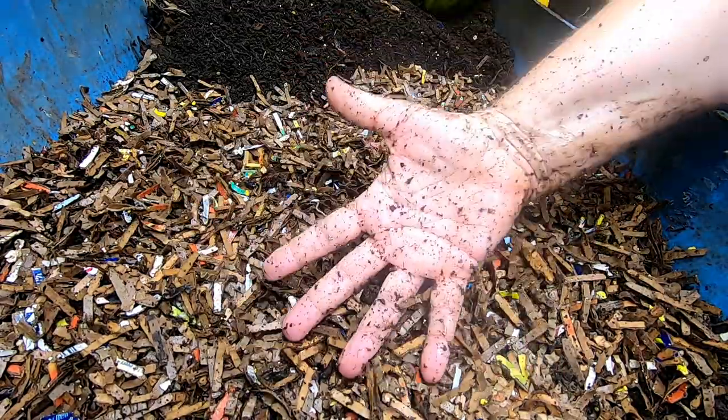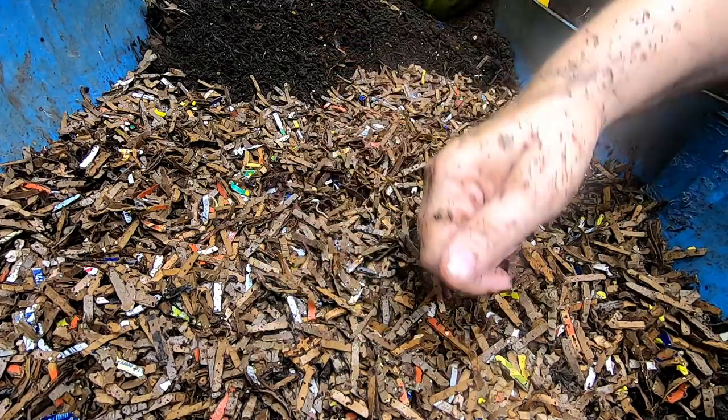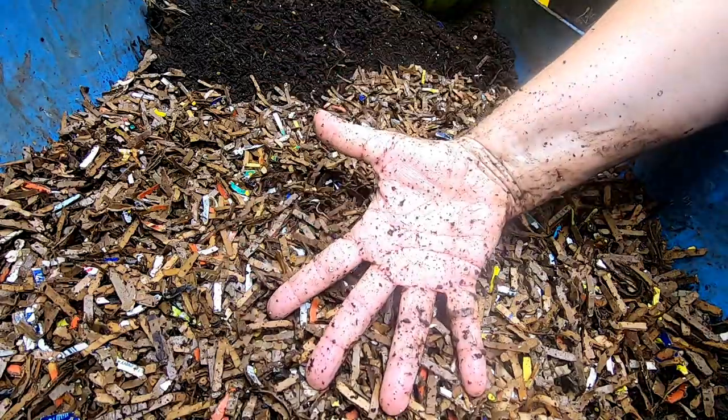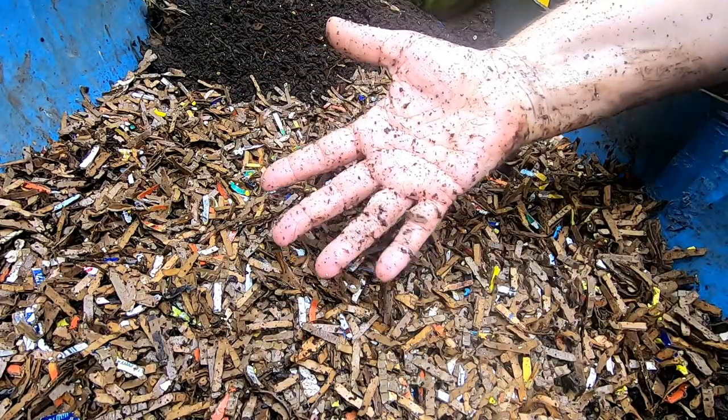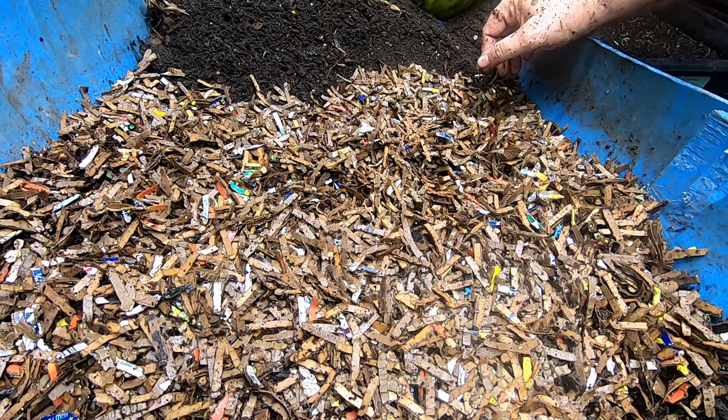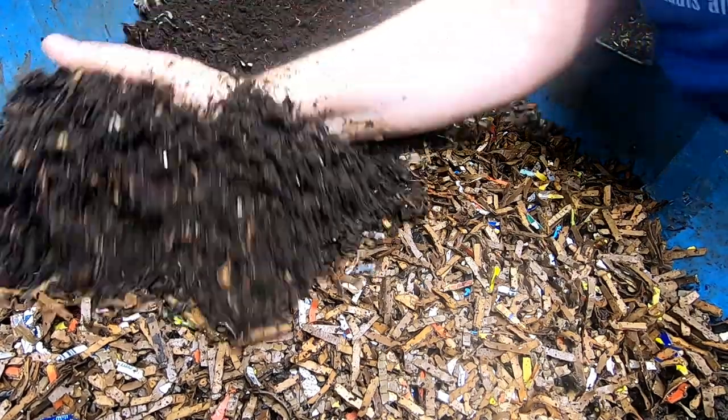So your goals are one of the biggest things you need to consider when you are doing your worm bin. For me, I'm getting rid of food, and I'm making fertilizer. I'm keeping things out of the landfill. Those are my goals. So if your goals are different, then you will obviously need to follow a different path.